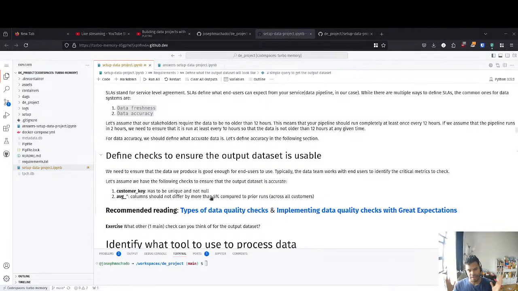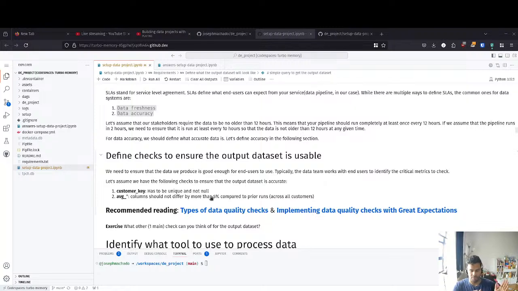So let's take a step back and think about this. What does this mean? This means if you're processing a snapshot of the input data every day, or let's say every hour, you want to make sure the data in this hour compared to the data in the previous hour does not differ by more than 5%. This is like a threshold check that's typically done for important numerical metrics. And this is used as the default because people might not really know how a metric behaves. And this will ensure that you're not making any mistakes.